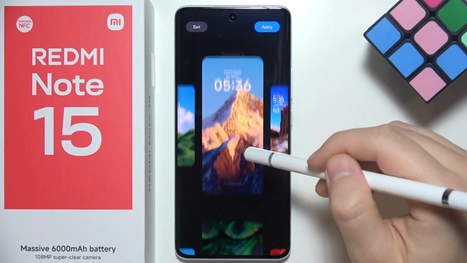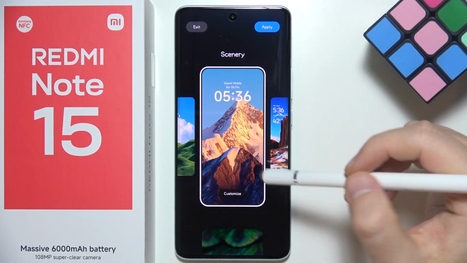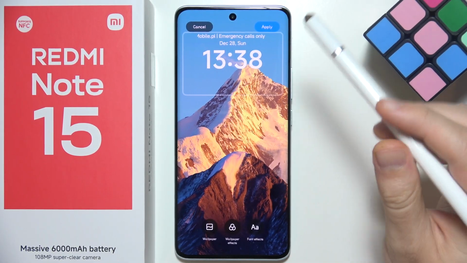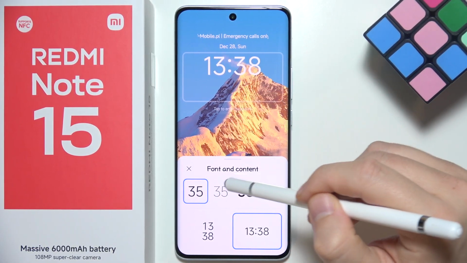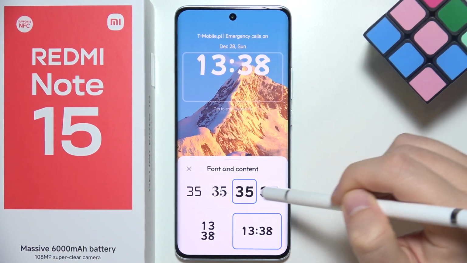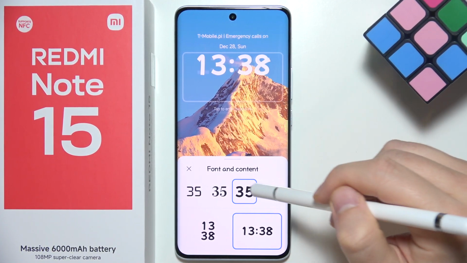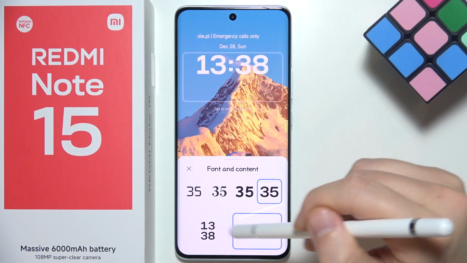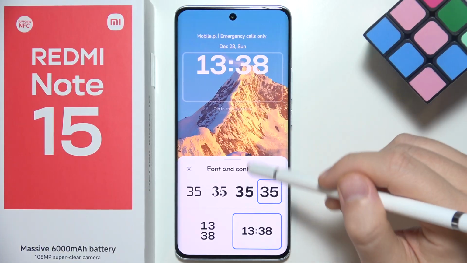So we have to pick the style that you are able to customize, and I can recommend you to use, for example, this one. Click on the customize icon, now click on your clock twice, and here first of all we are able to change font style of this clock. So as you can see, you can make it bigger, smaller. I would like to go, for example, this one. And also we can change style of the clock, so depends on the preferences.